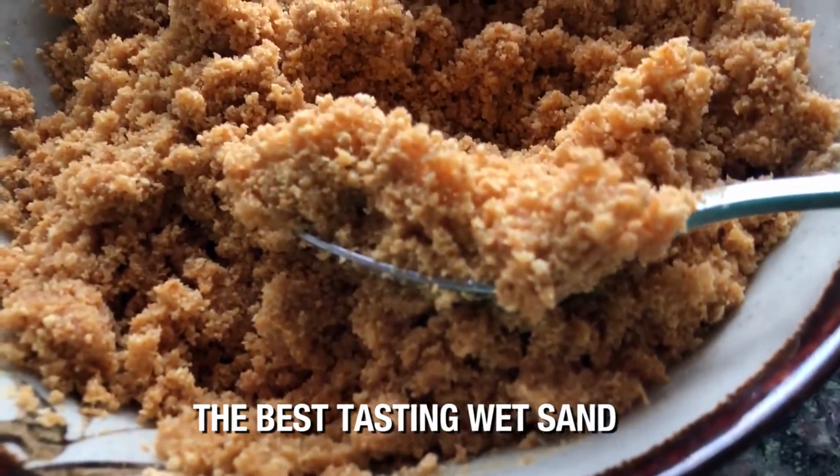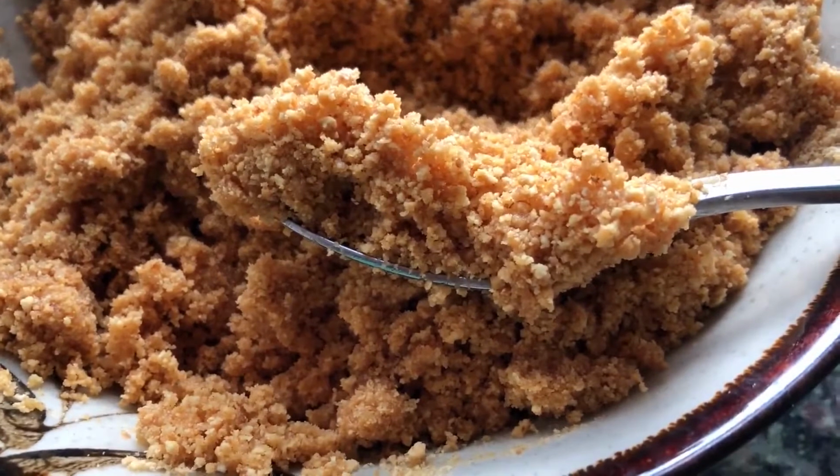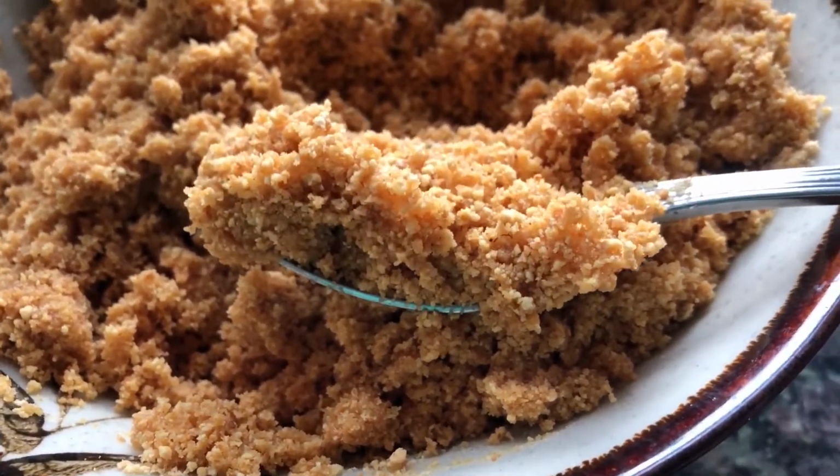The consistency will look like wet beach sand. But I guarantee you, it tastes better than actual sand.